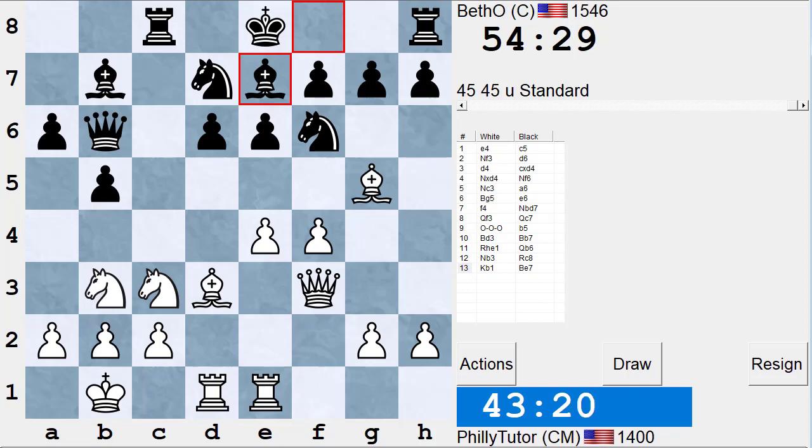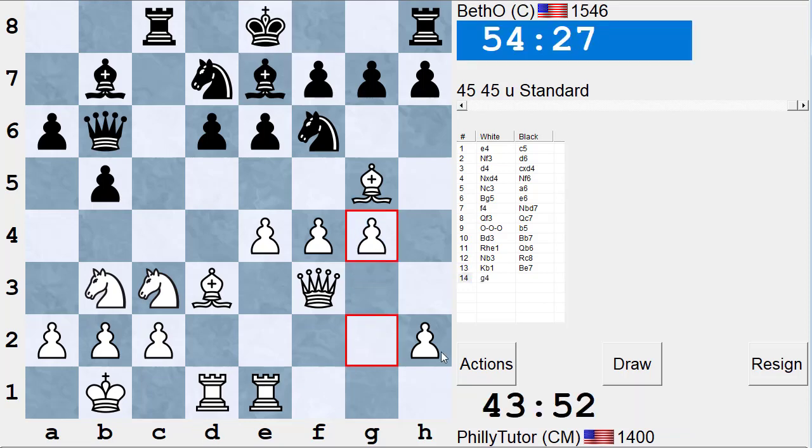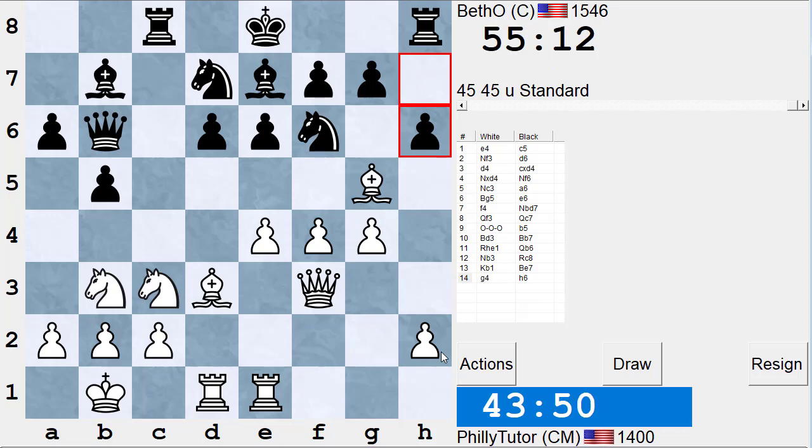f5 is met by like knight e5. That doesn't look good. Can't play e5. My queen's hanging. Just moving my queen to g3 now. Let's play g4. Let's see how that plays. Betho's playing a pretty good game here. h6. All right. So now I'm pretty much forced to take.